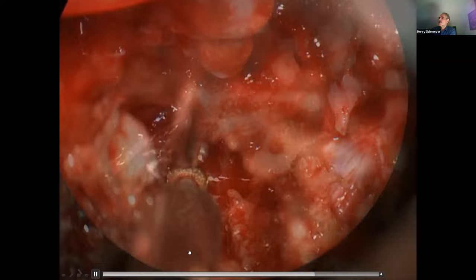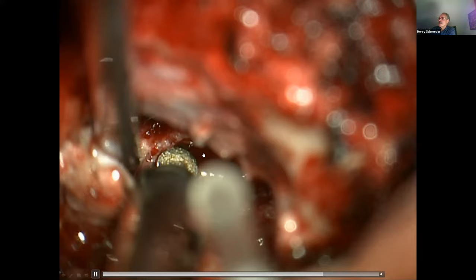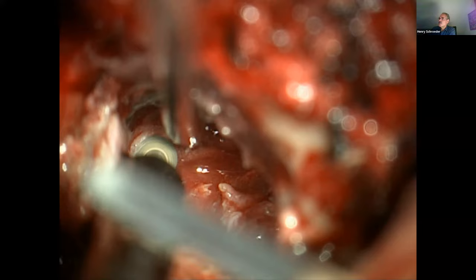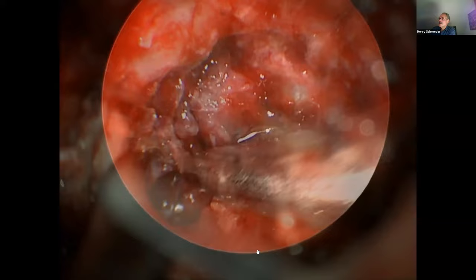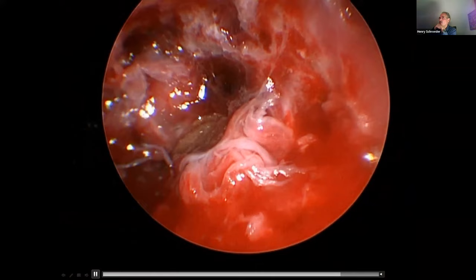So then we turn the patient and make the dorsal resection. The whole condyle is completely resected to get a gross total resection of this tumor as much as we can. And we see again the hypoglossal canal here coming into view. And you see the fat that we put from the front, as a landmark that we really have resected all this area. And then the fixation is performed.